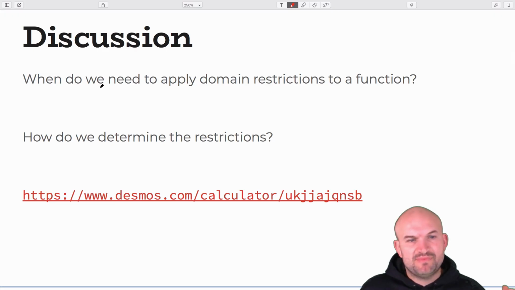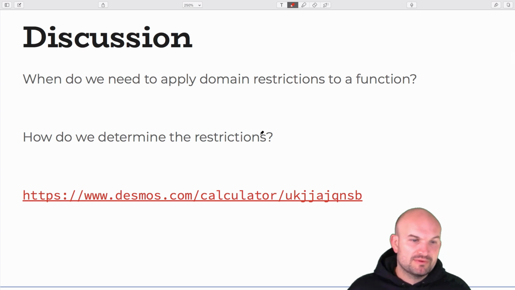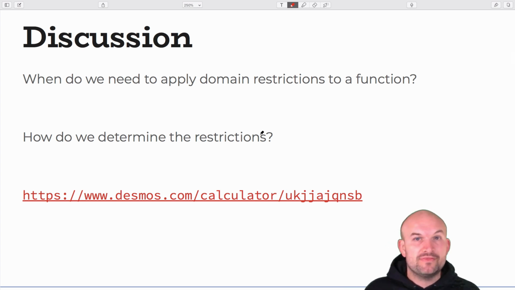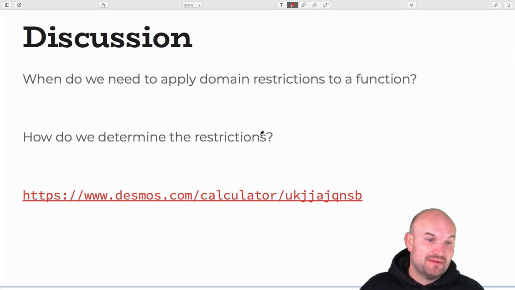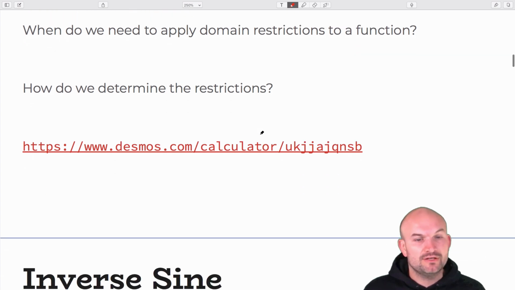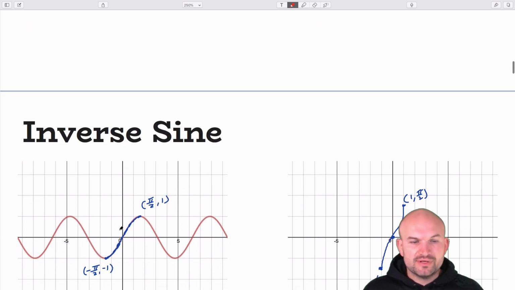In my class, we just talked about those restrictions and where they came from, because again, we could have chosen any restrictions. I just wanted students to understand why those restrictions made the most sense, because they are adopted as the go-to restrictions that we use for our trigonometric functions. So I went through some notes here.